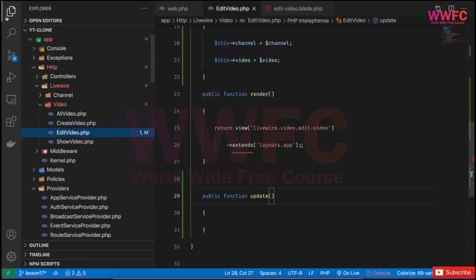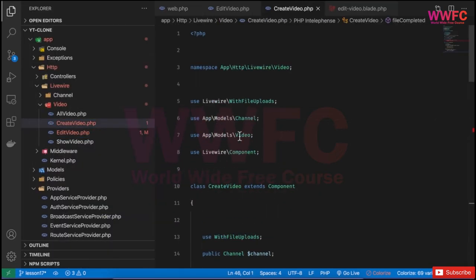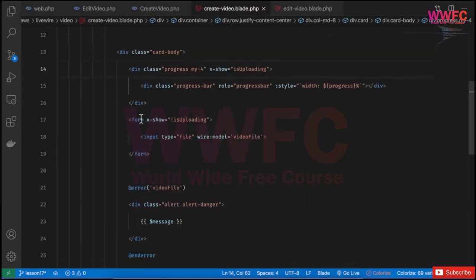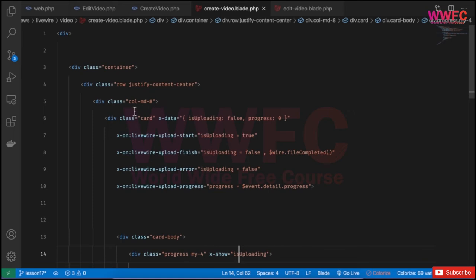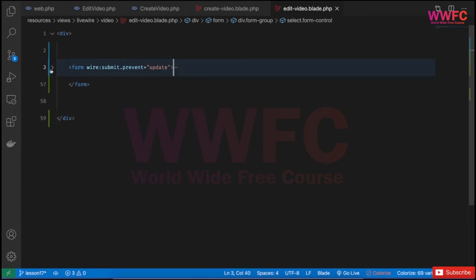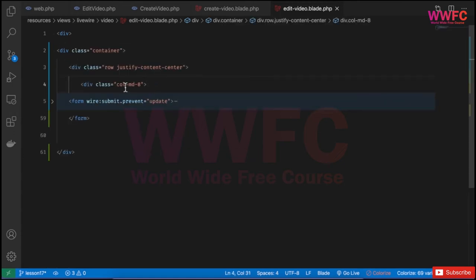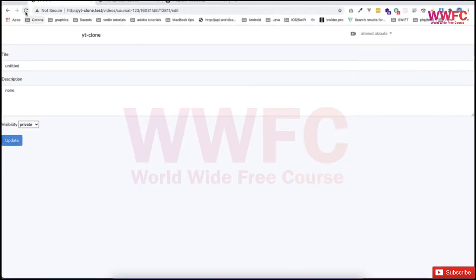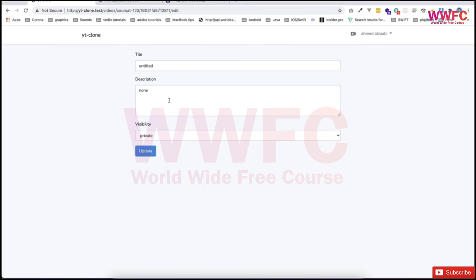If I go to the blade for create, to do the same styling, I have everything inside a column. So I'll copy all of these, container and row. Just copy this here, and then I need three divs to close. So let's refresh now. Yeah, everything is okay.